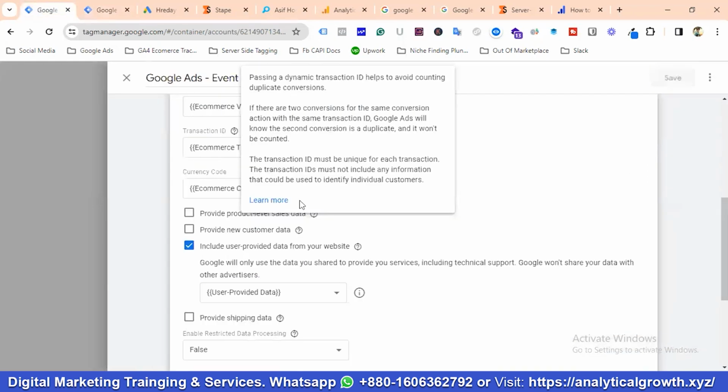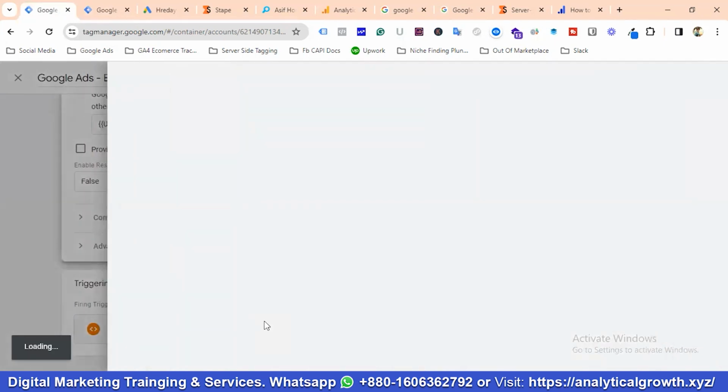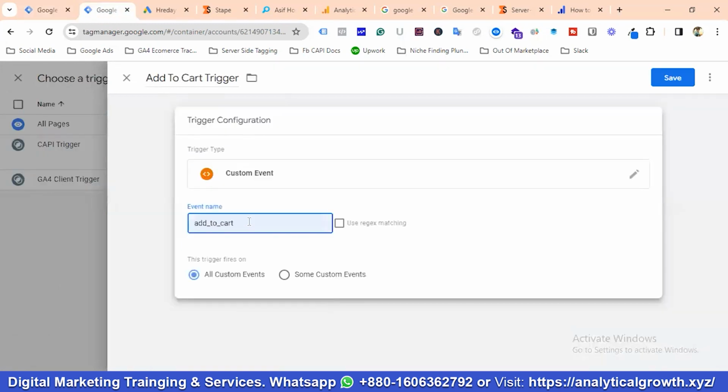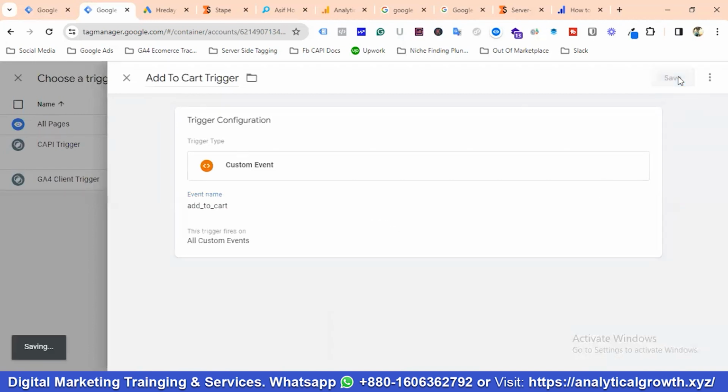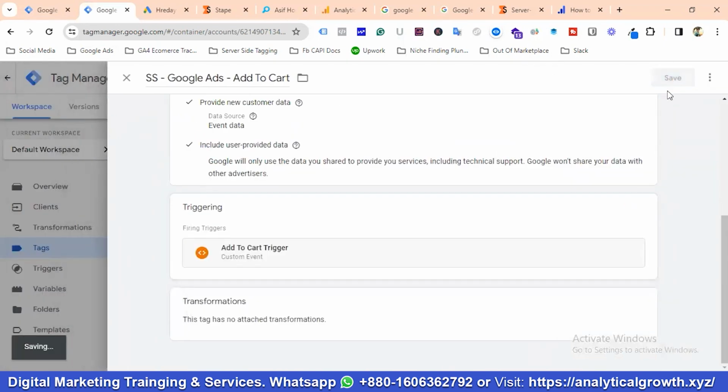So what I can do is go to the add to cart event in the browser container, copy this event name from here and paste it over here. Okay, perfect. So I'll click on save. Then I'm gonna click on save again.